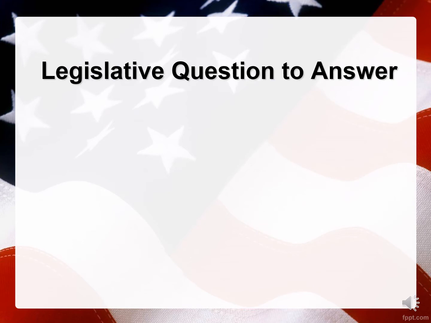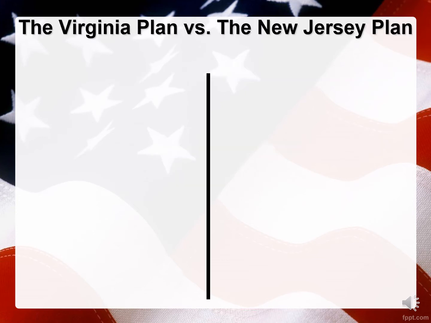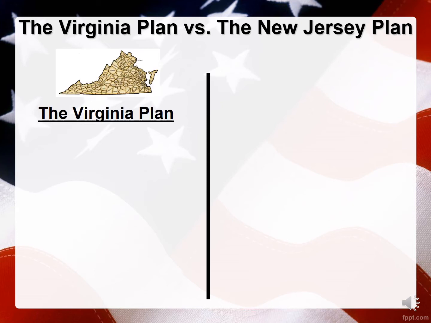James Madison was important during the creation as well as the adoption of the Constitution. Now, these delegates to the Continental Convention, in drafting this new Constitution, had a number of significant questions to answer. One of them was a legislative question: how should Congress be designed? We had many people with their own ideas. And so as they were sitting down, two plans emerged as the primary plans to form this congressional component of the United States government: the Virginia plan and the New Jersey plan.